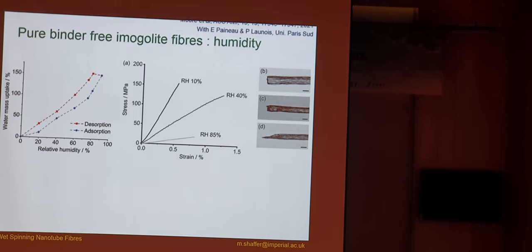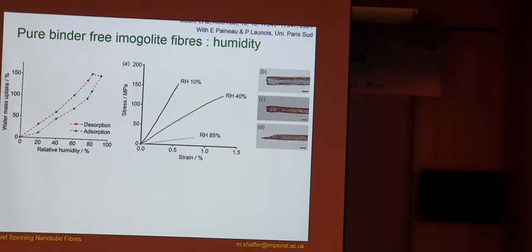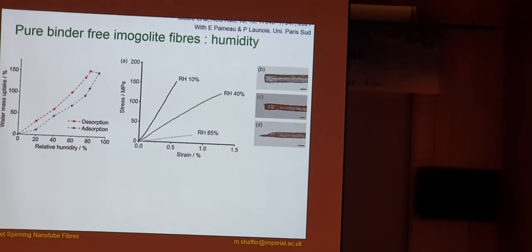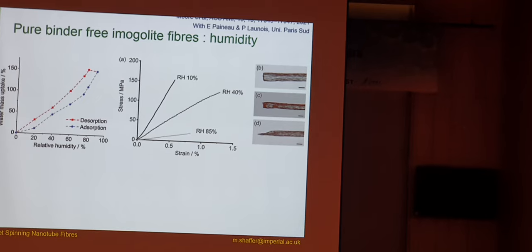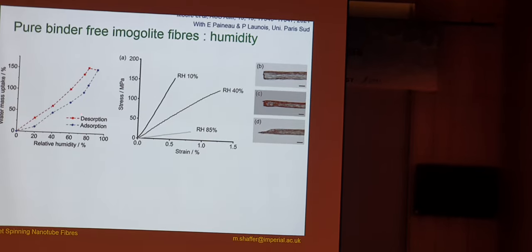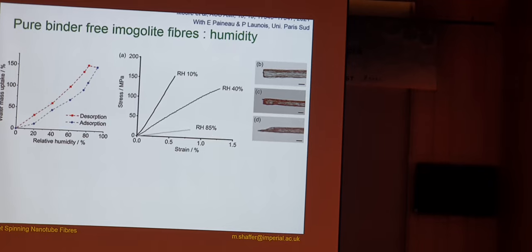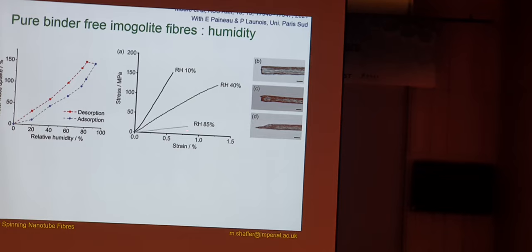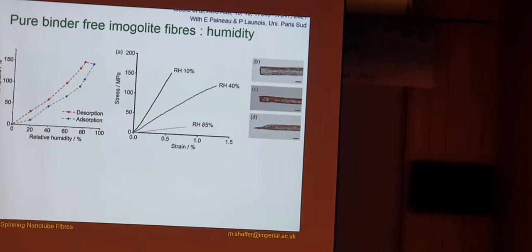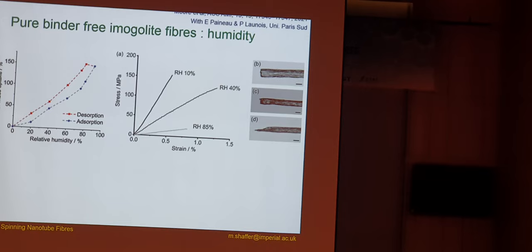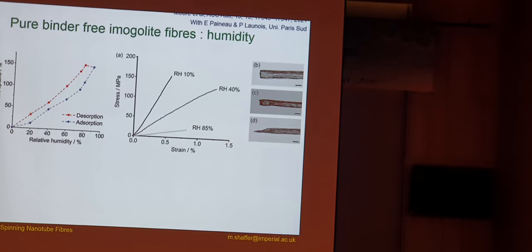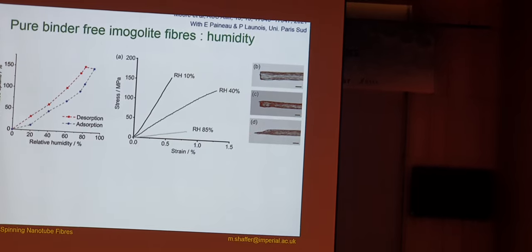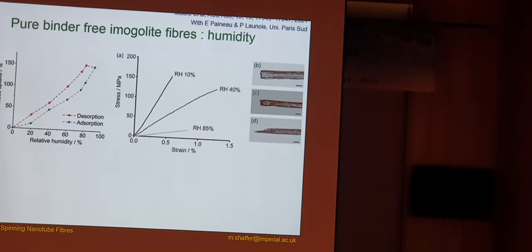If we wanted to understand this behavior, one of the other features of imogolite is that you can change the strength of the interactions between the fibers just by changing the humidity. As you raise the humidity, you see a lot of water uptake and then you see a very different response. Where you lubricate the interfaces, you see a very low strength. And when you make the friction much higher, you see a higher strength. So this goes back to our model of this being about a sliding network of rigid rods. You can also see a difference in the failure surface. When sliding occurs, you get this kind of pull-out at the fractured surface.